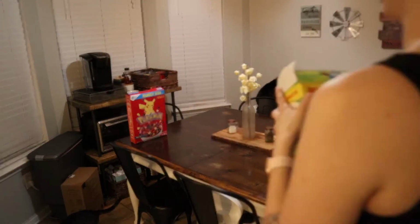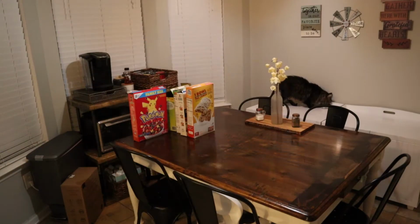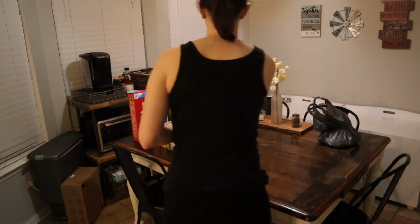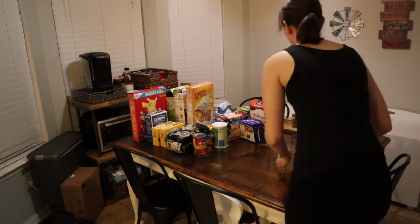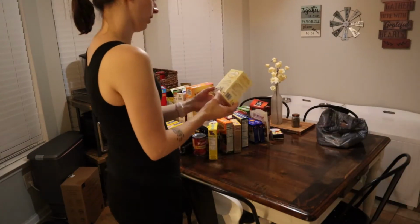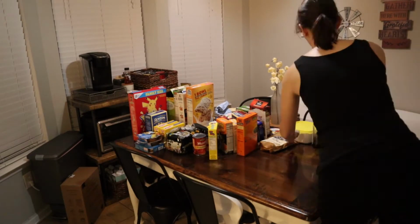So I just started by completely emptying out the pantry, getting rid of stuff that was expired, setting aside stuff that I knew we weren't going to use anymore, and things like that. So I really wanted to get as much of a clean slate as I could.